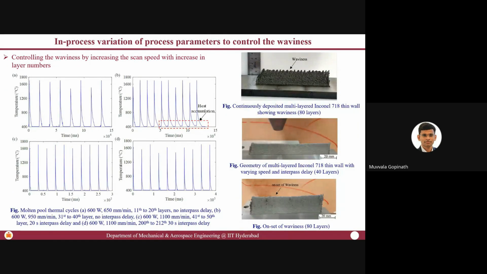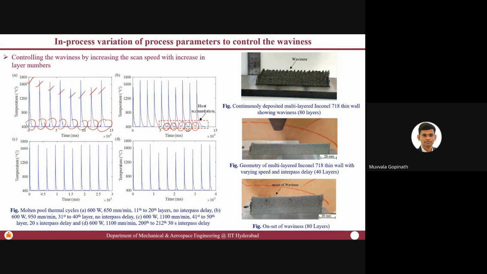Now, essentially what we have done is, this was in an open loop. Open loop means we are looking at it and modifying the parameters from our side. Now, if you see, cycle number 1, 2, 3, 4, 5, 6, 7, 8. Eight layers are deposited, and in all the cases you can see the temperature is dropping down to the minimum detectable temperature of the pyrometer. So you need not stop the process, keep continuing it. But after this, we have started observing that the temperature is not reaching the minimum detectable temperature of the pyrometer.